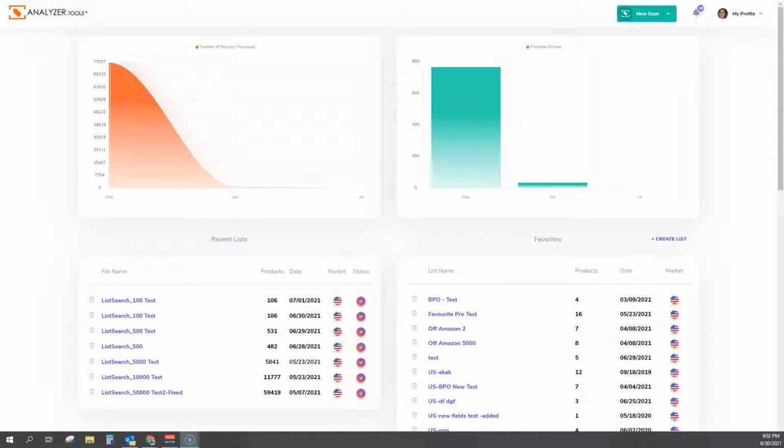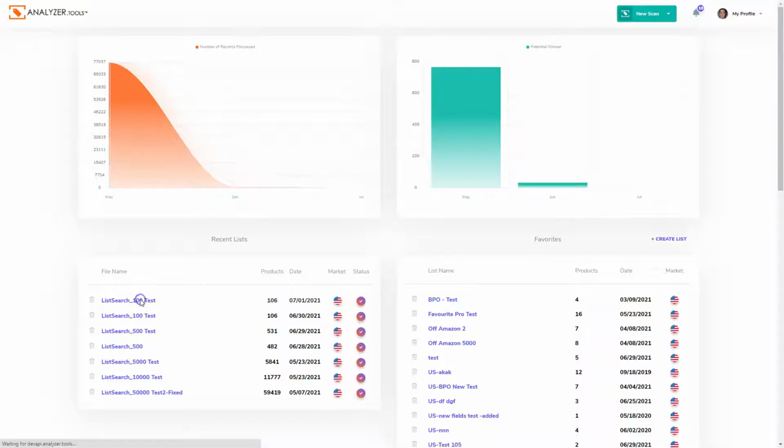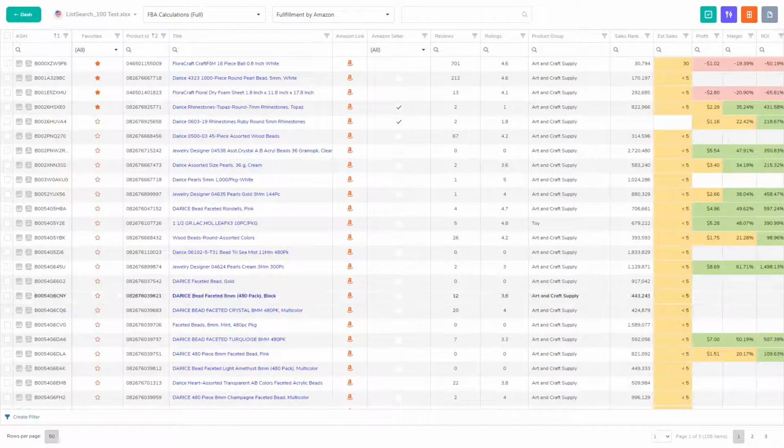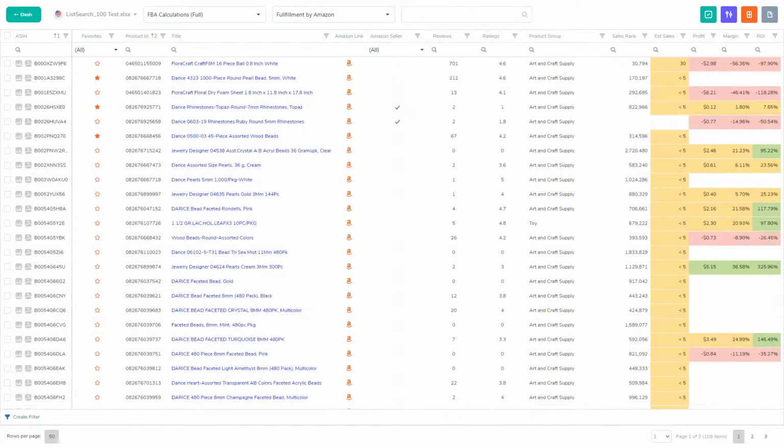Tomorrow we're launching quality of life updates on the web app, and I'm going to go over two of the major changes that I think are going to be very impactful. The first change has to do with our grid and the way that data is displayed. If you notice in this grid, things look a little bit different. I'm going to show you a comparison between the new grid and the old grid.